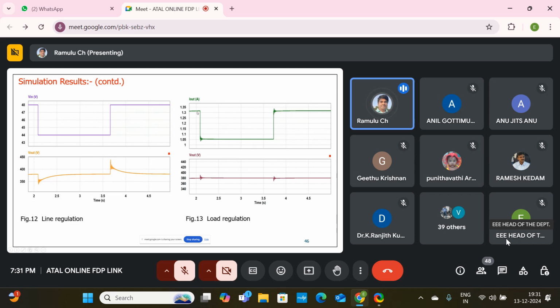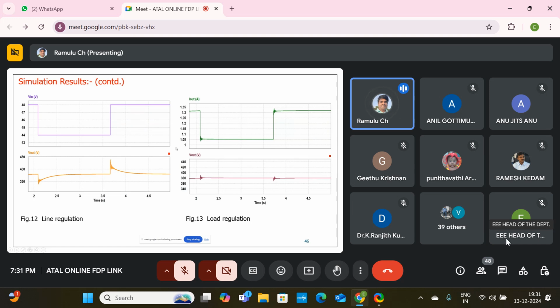Okay, fine. Then another thing I also tested is load regulation, when I am changing the output load. The load requirement is 1.3 something amperes of current. Load is current only; it demands the power. Current is 1.3, then suddenly I decrease the current to 1.05, then again I increase it suddenly. So even though the load is changing, it always maintains the required voltage of 380.